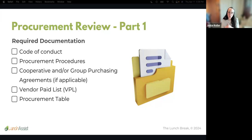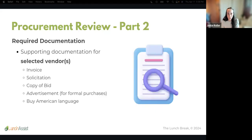over, and what they're going to do is basically pick and choose. They're going to pick a certain vendor in a certain threshold, and they're going to ask more specific questions. So they're going to say, if it's in the micro purchase, I want to see your invoices for vendor X, Y, or Z. If it's the small purchase, they're going to want to see your price quotes. They're going to want to see that you went with the lowest price. They're going to ask for receipts.